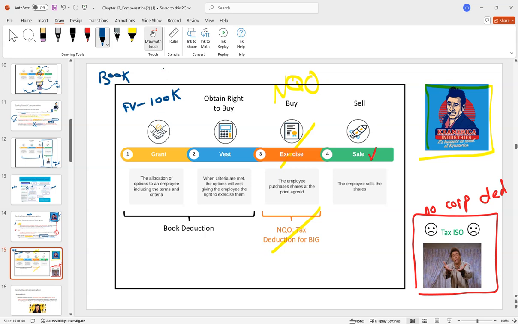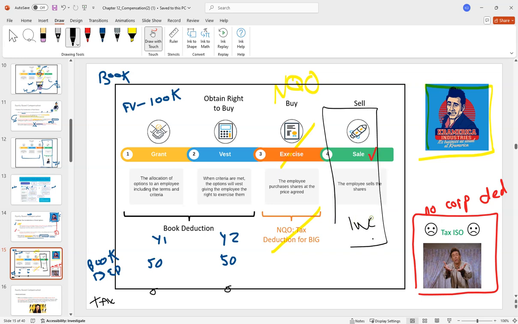So it's a 2-year vesting period before he gets this. So year 1, we're going to amortize it in half, $50. Year 2, we're going to amortize it $50. These are book deductions that we get for compensation expense. You can see this is going to give rise to a book to tax difference because for tax, it's 0, 0. Jerry is only claiming the income here. And if it's an ISO, we don't ever get any deduction for this, assuming it's a qualifying disposition on there.